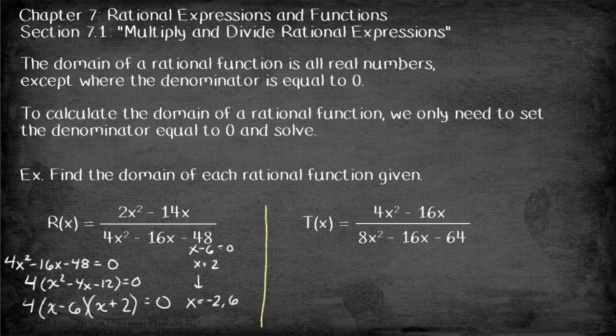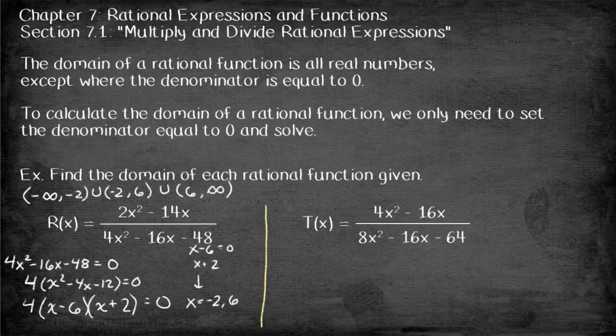And if I want to write that in interval notation, which I probably want to do, then if we think about it, having two numbers breaks my number line up into three pieces. Everything that's less than negative 2, everything between negative 2 and 6, and everything greater than 6. Of course, you have to combine those intervals with the union symbol. So that would be the domain in interval notation.